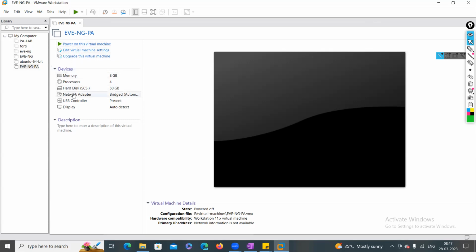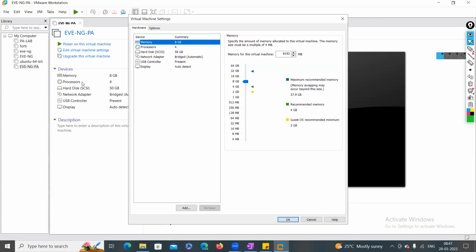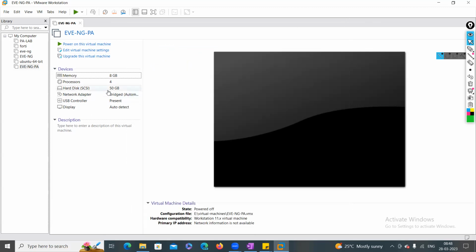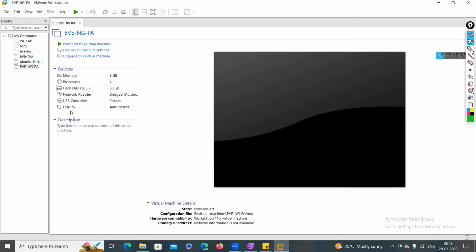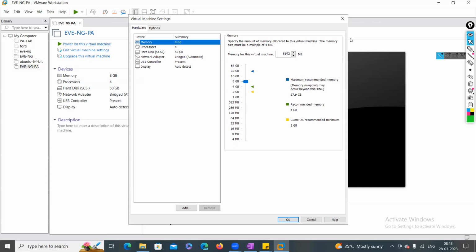Before opening this virtual machine, you can see that it has 8 GB RAM, 4 core processor, and then 50 GB storage only. I want to increase my hard disk space. We are going to work with Palo Alto devices and Panorama and other devices like Cisco routers, switches, Windows machine, Windows Server machine, for Active Directory purposes. So the storage is not enough to run all these devices. So I want to increase my storage. In my scenario, 8 GB RAM is enough, but I still have more RAM in my hardware, so I want to increase my RAM as well.